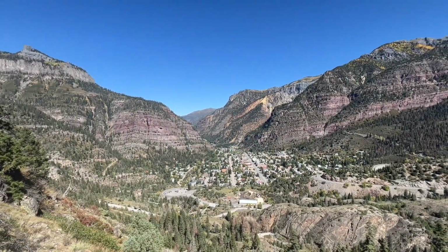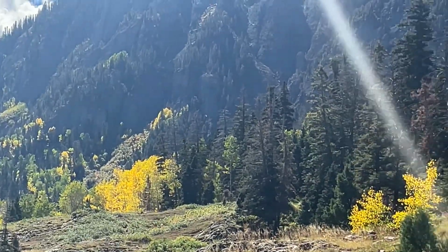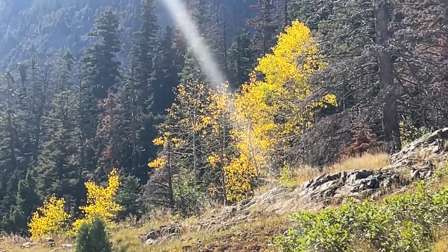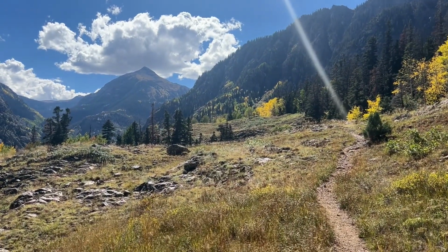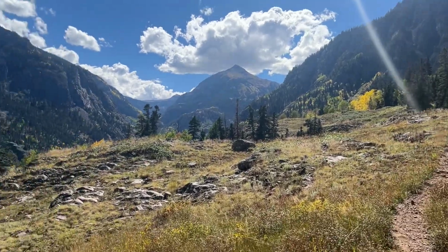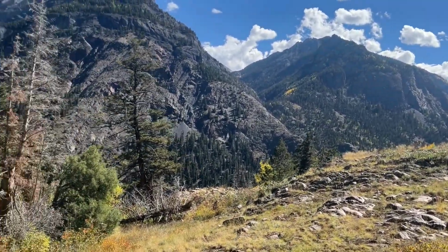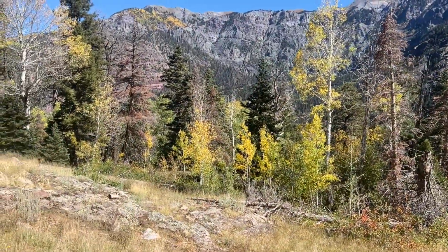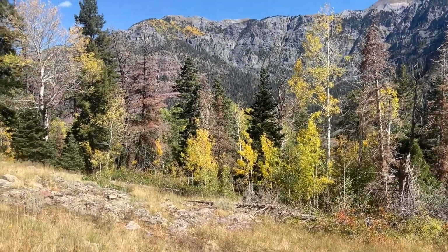And then you can see a little bit more of 550 leading away, heading to Ridgway, and then your amazing view. So you guys can see a little bit of the fall foliage starting to start here in the San Juans. Now the western slope actually gets the foliage last out of all of Colorado, so it works its way from east to west. So areas like Independence Pass, I think even Loveland Pass, are already starting to have the peak foliage, and it's already about mid-late September.